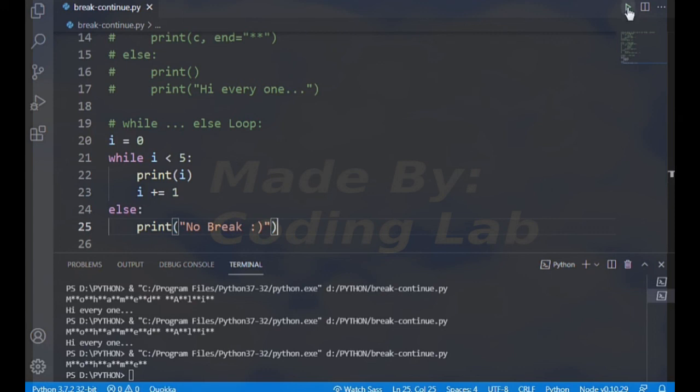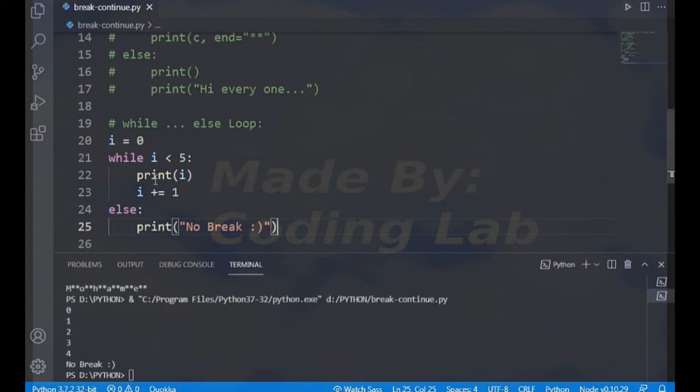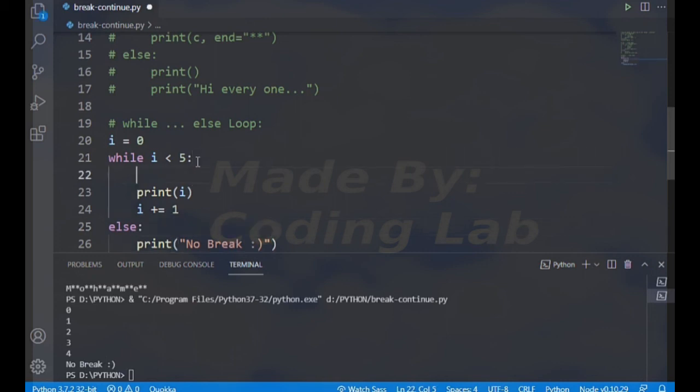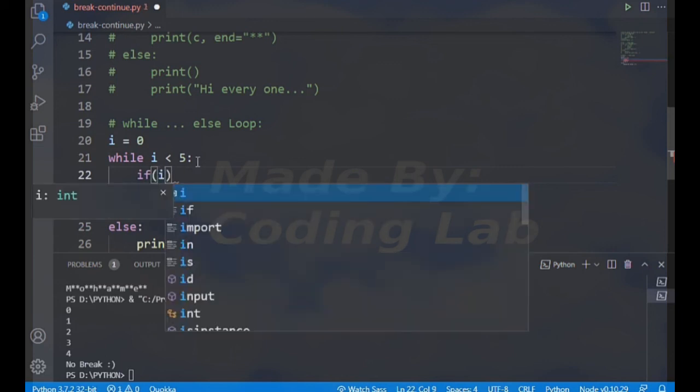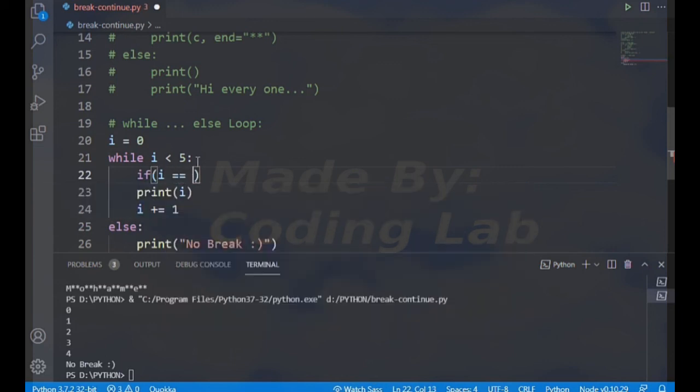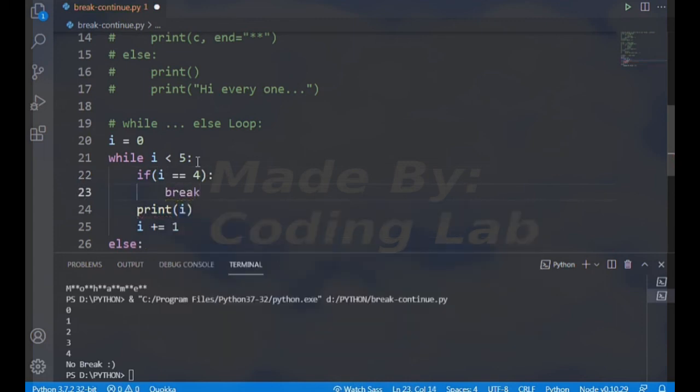Let's run our program. 0, 1, 2, 3, 4. Okay, is printed. Then no break. Okay. But if i equal to 4, we want to break.